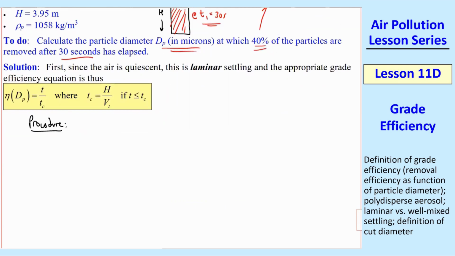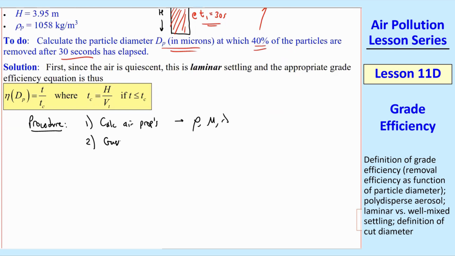I'm going to show you the procedure to do this, but not show you exactly how to do it. I want you to do this on your own and make sure you can come up with my same answer. The first thing, step 1, is to calculate the air properties. You know how to do that. At this temperature and pressure, we get rho, we get mu, we get lambda. You know how to do that.